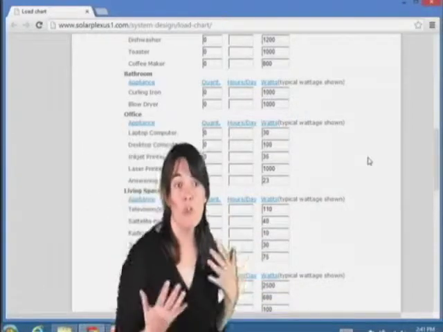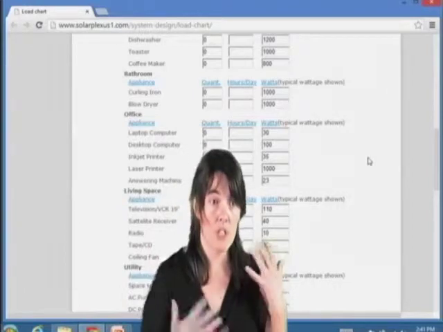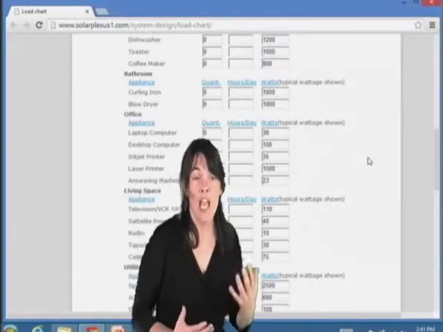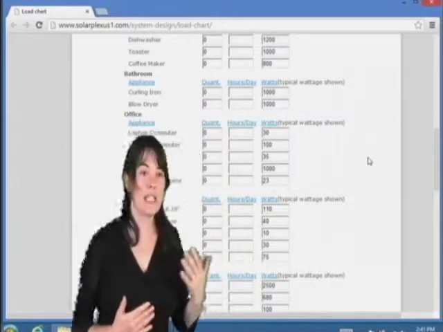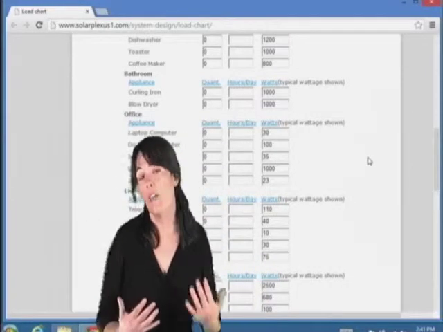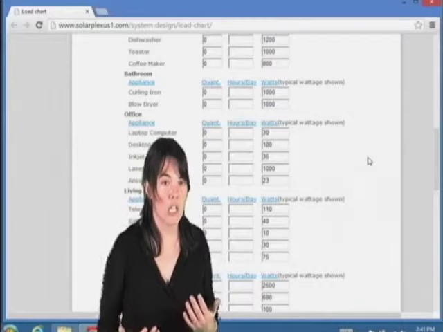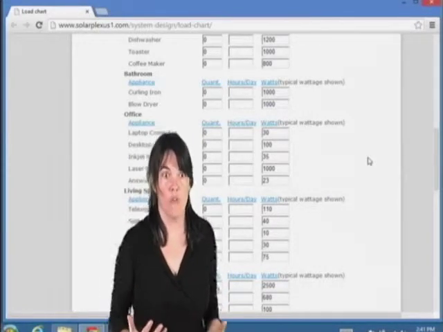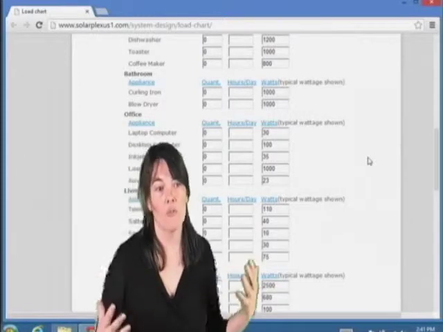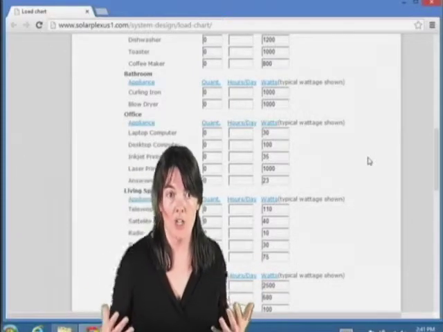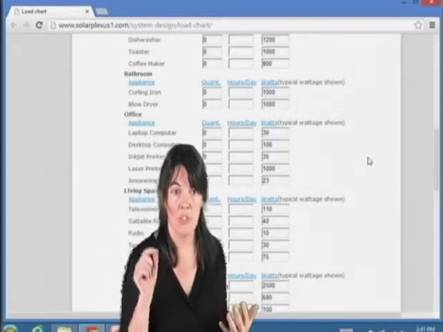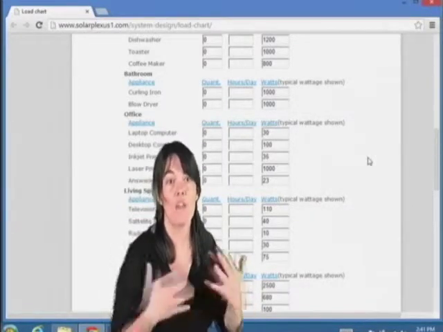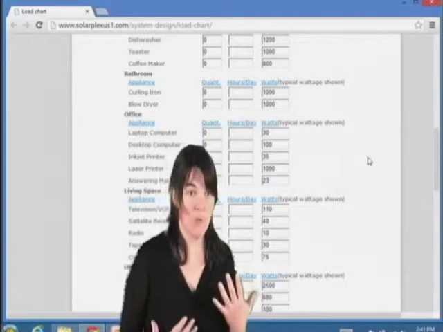When we're running our computers, when we're doing different things with our computers, they're going to be drawing more electricity, more energy. These are very basic numbers, but you can think about that. Even when your computer is not doing anything, when it's in sleep mode, it has what we call ghost loads. Ghost loads are things that don't really look like they're doing anything, but they do. That little blinking light on your computer takes energy to continue to blink. That's one of those phantom or ghost loads that we see.